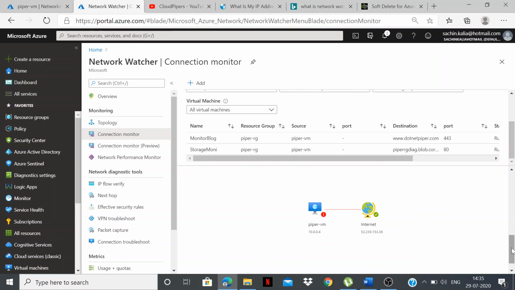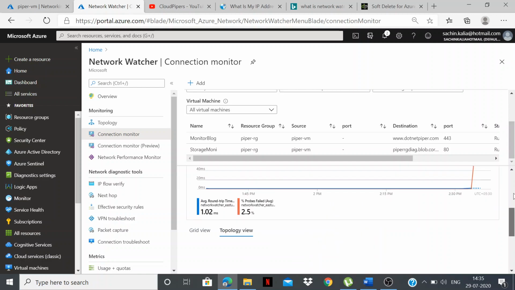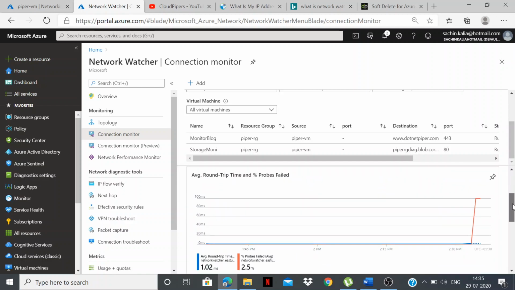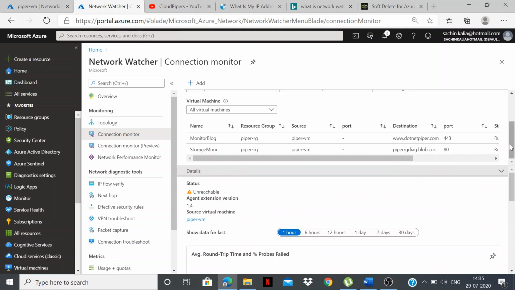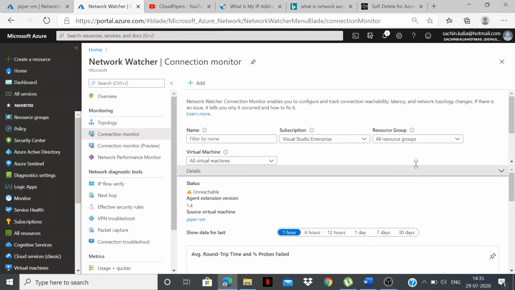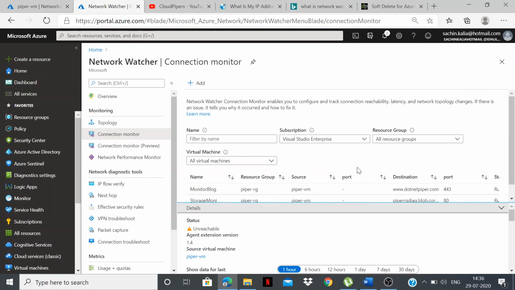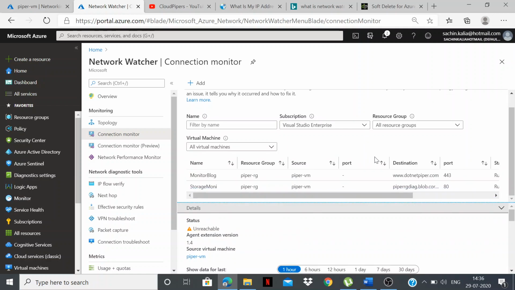So this is how, if there are various hops, it states all those hops in between as well, right? So I hope you have understood this and how you can utilize it within a minimal time frame in order to diagnose whether your virtual machine or any specific FQDN is reachable or not.